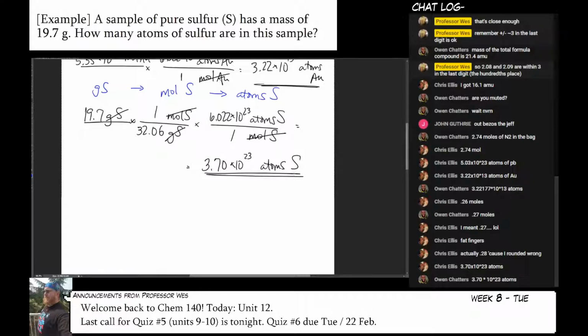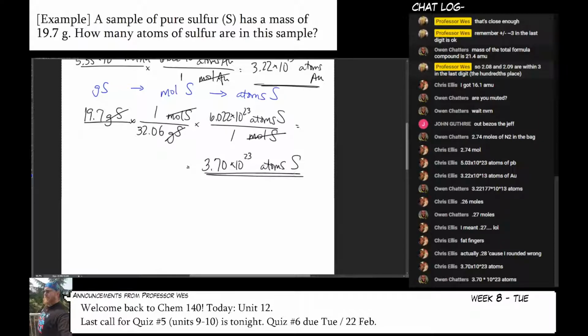You're going to see that exponent a lot, 23, whenever we're dealing with atoms. A reasonable amount of matter will give you a times 10 to the 23 number of atoms, so on the order of 10 to 100 or so grams. If you have less than that, you'll get a smaller exponent, not too much smaller, like 22, 21, that sort of thing. And if you have a larger amount of matter, you get 24, 25, or so on. As you do more of these problems, you'll start to get a connection between what the exponent means and the mass or size of stuff.